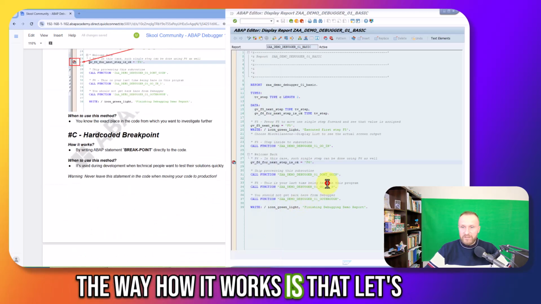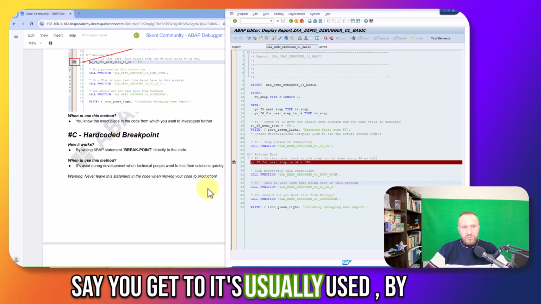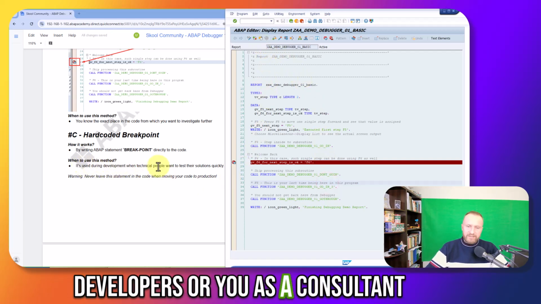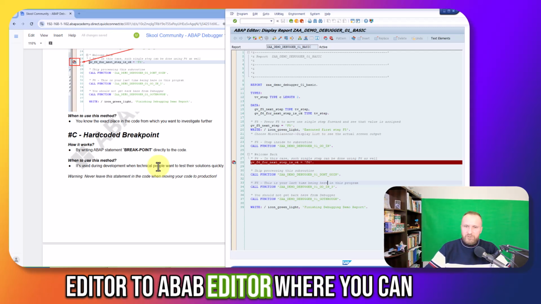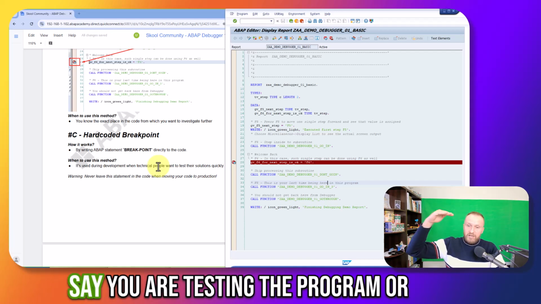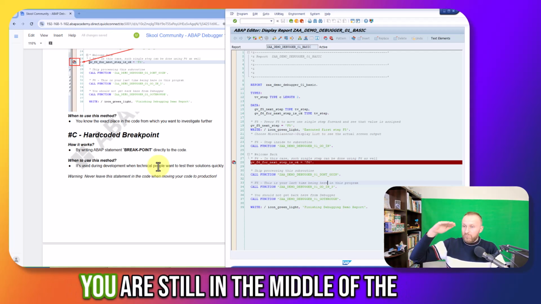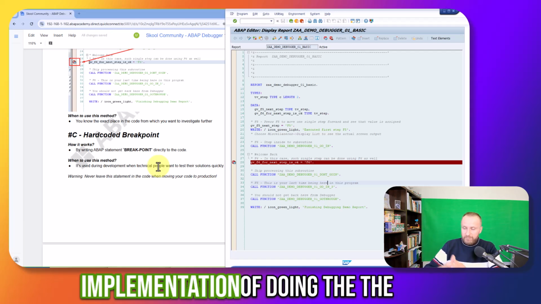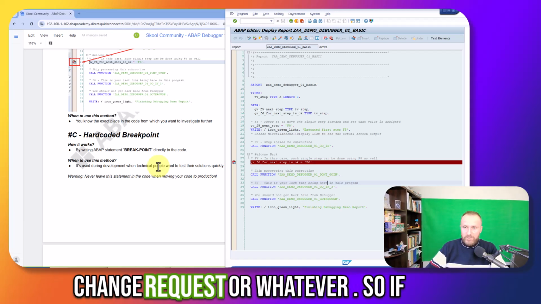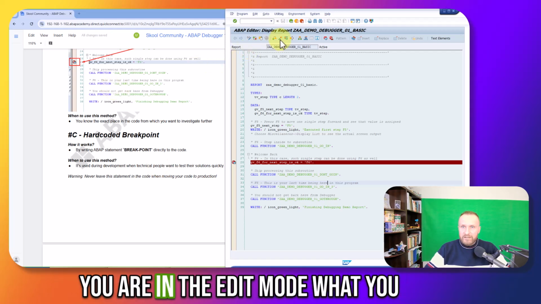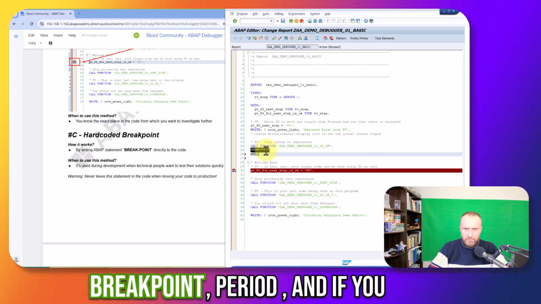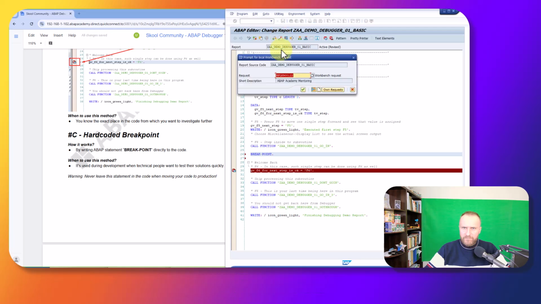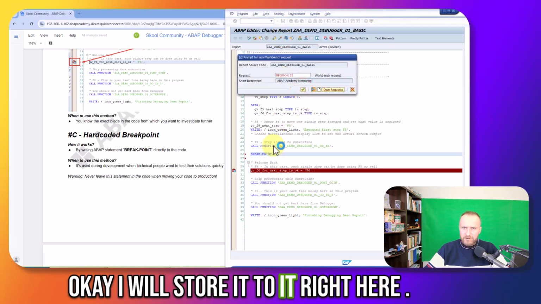The way it works is that it's usually used by developers, or by you as a consultant who is already techno-functional, and if you have access to the ABAP editor, where you can change an existing program, and let's say you are testing the program or you are still in the middle of the implementation of doing the change request or whatever. If you are in the edit mode, what you can do is type in breakpoint period, and activate the code.